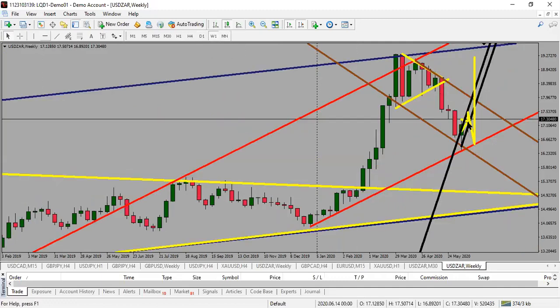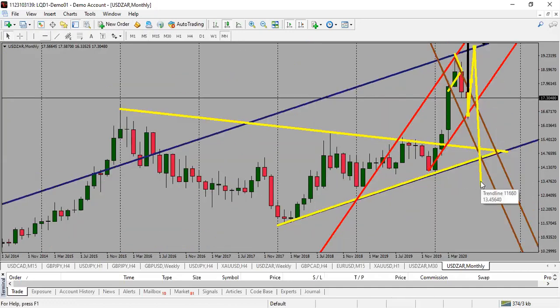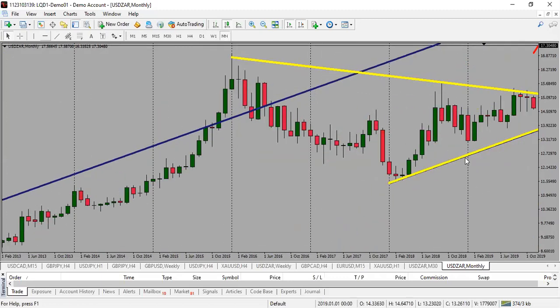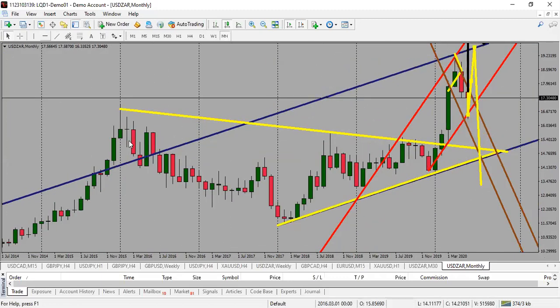That's the reason why they're going to go back up. Like I said, after taking out this big wedge here, they're probably going to go back as low as they can to take out this wedge. This wedge, because this is a wedge, guys. Yes, it will take years, but this is what I'm trying to show you guys.